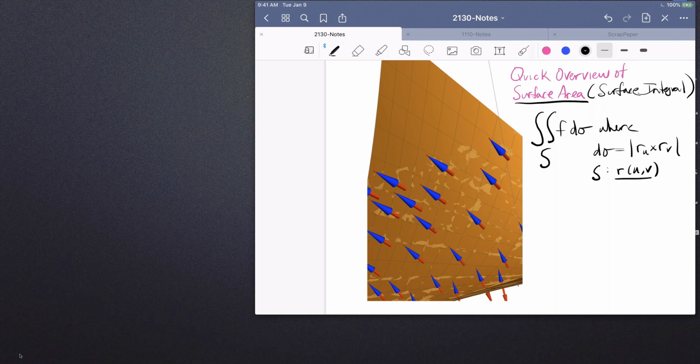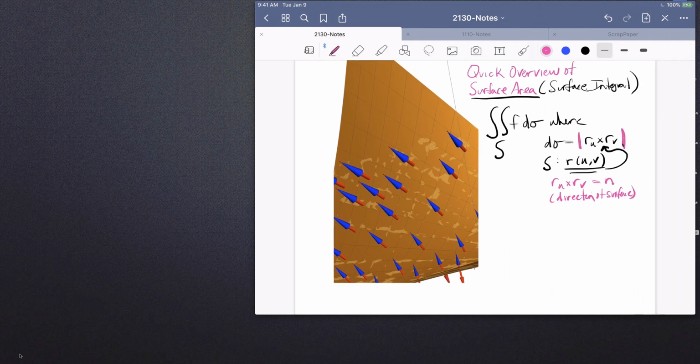So once you know the parametric form of your surface, you can find d sigma by computing the magnitude of the cross product of the partial derivatives of the surface. Okay? And we know that R_u cross R_v is the normal vector for the surface, and it basically gives the direction that the surface is pointing in. Okay, so if you compute the magnitude of that vector, you will get d sigma.